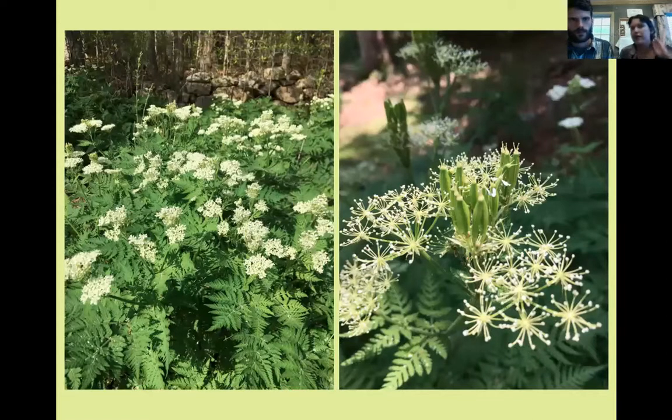We really like the seed pods on the right. They're the really young seed pods, and we've actually frozen them, and they're like a nice little snack, especially for kids. It's a little licorice candy. Yeah, our daughter really likes it, but she's also just been eating it straight from the plant right now. So all of it, whole plant is edible. Yep.